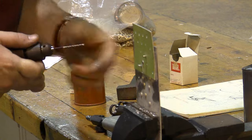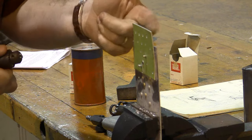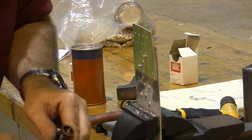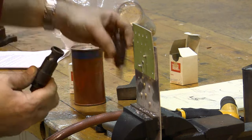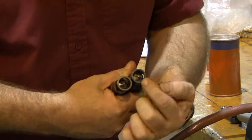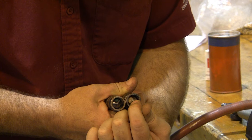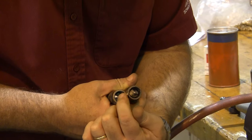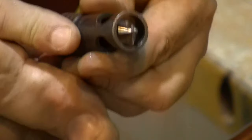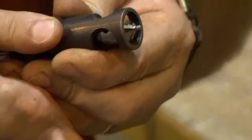We never start countersinking without first setting up our tools on a piece of scrap. What I have here is a micro-stop countersink, and I can tell which size I have by looking at the size of the pilot. It's going to be hard to see on the video, but this one is just big enough to fit a number 4 rivet, and this one is just big enough to fit a number 3 rivet. And these are going to carve the edge, the countersink, that the rivet goes into.